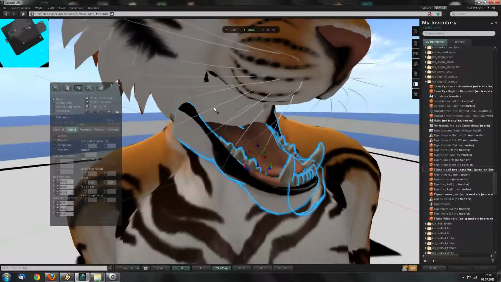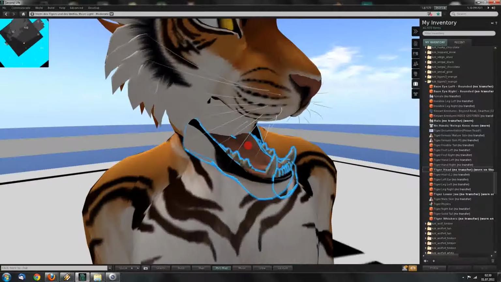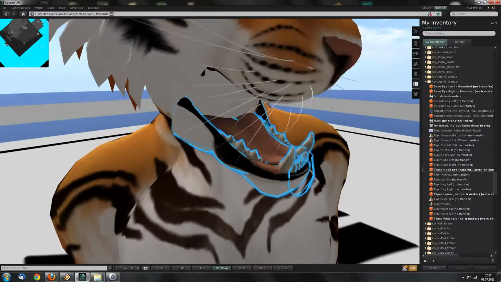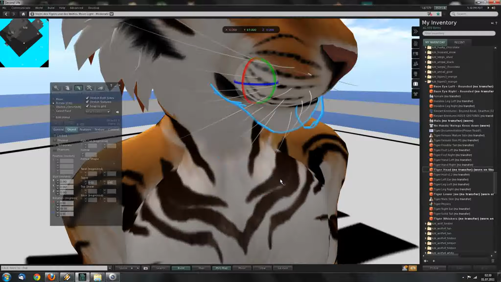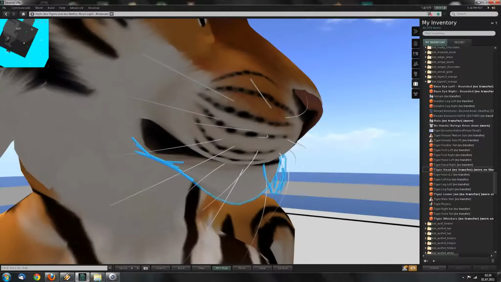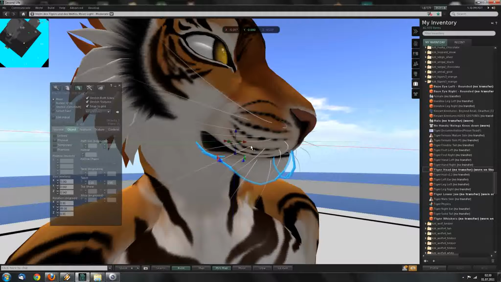Now you've selected the whole jaw again. And by pressing Ctrl Z again, you'll move it up, because the undo option is referred to the master prim now and not to the prim you just edited.